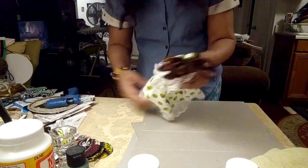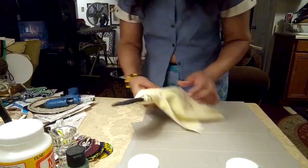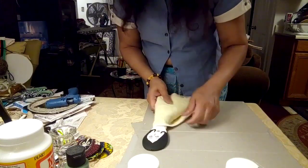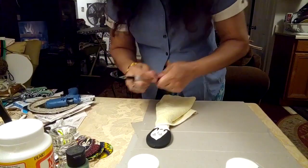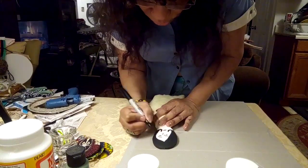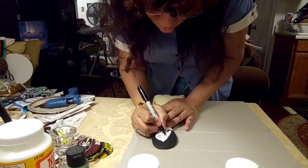Okay, I'm going to stop fussing over her. Put her over there because she's complete. Now back to this girl. Oh, yeah, I've got to keep her covered up because of her dress. Now I'm going to go back to the eyes real quick. This is going to be finished in a minute. I'm going to go back to her eyes. All right.